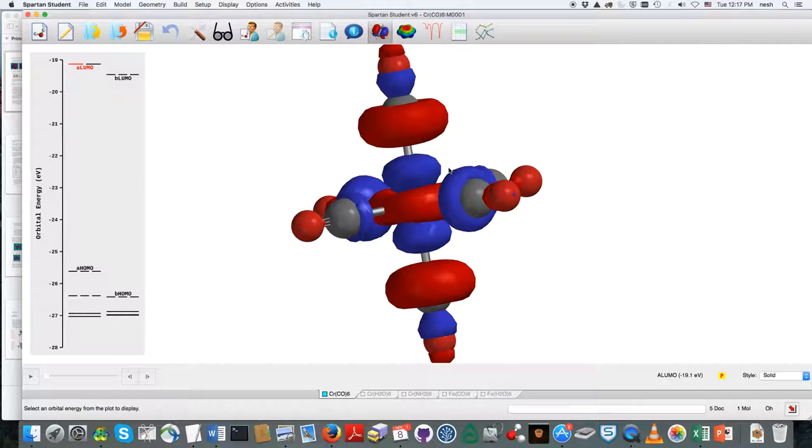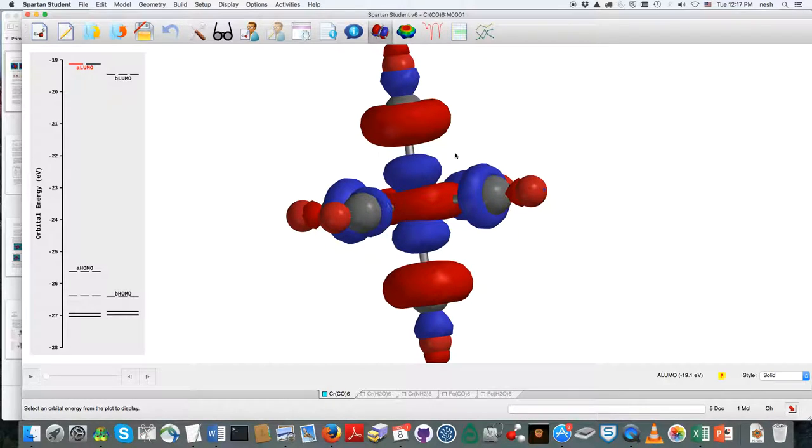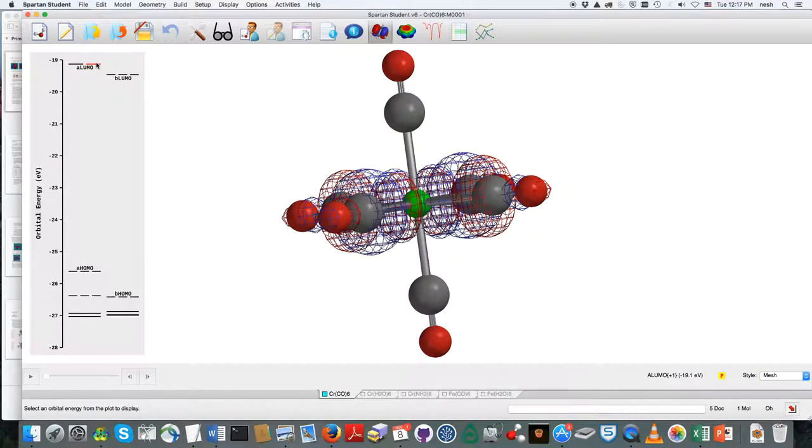And we'd like to see whether these interactions here are sigma star or pi star. In going from the metal, which is here, to the ligand, it looks like it has symmetry about the internuclear axis, and it obviously has a phase change, and so this is a sigma star kind of interaction here. So we would say these EG guys here are sigma star, both of them.